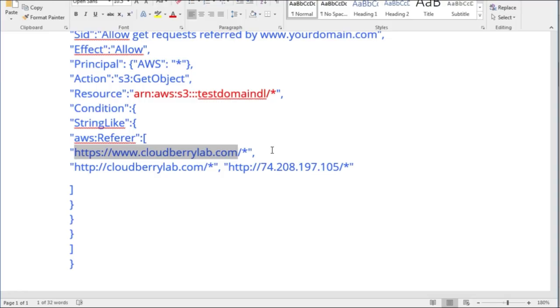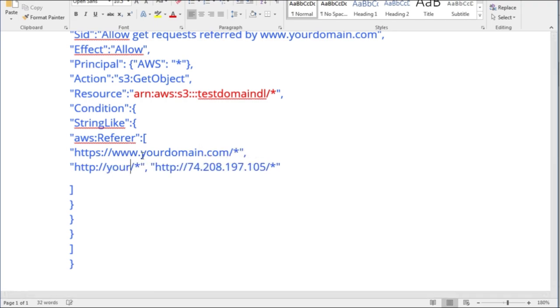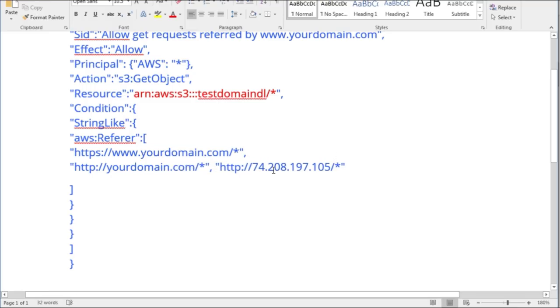So basically, you are going to enter yourdomain.com here, whatever that is, just replace this one here. This one here is a regular HTTP without the www, so you can put yourdomain.com. Just a different variation of it. And then of course, you don't need this. Now, the comma is only here if you want to add new domains. So in other words, if you wanted to add, let's say, yourdomain.net, and then you want to add an additional one, you have to put a comma in between.